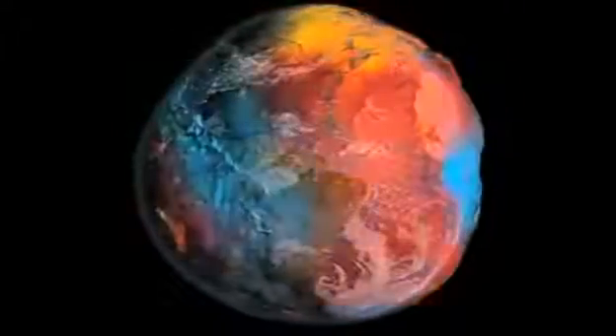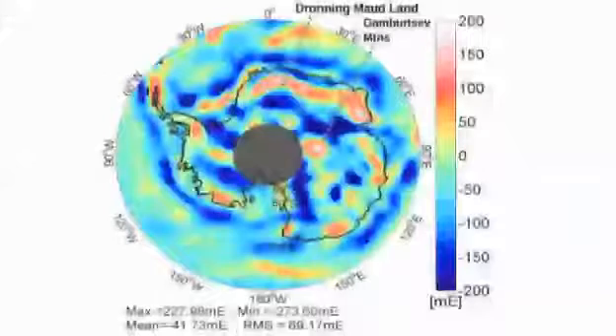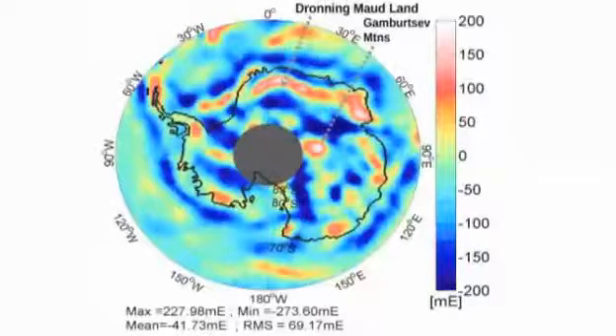The amount of data that Gautier has already sent to Earth is impressive. We get in the order of six to eight measurements per second, which means that we have several hundred millions of observations which have to be processed to get finally a model of the global gravity field and many derived products. The result is the most detailed map ever of the gravity field. In the Antarctic, for example, the red zones show that Earth's gravity is stronger than in the blue zones, and that reveals a lot about what's underneath the icy surface.